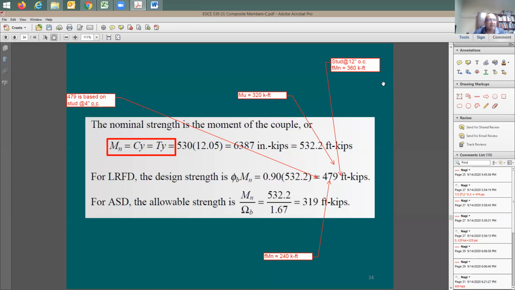And you know studs are going to be taking some time. Of course, it has some cost. And from time to time, you're going to have a bad stud. So in this case, you need to take it out and put another good one, maybe 3-4 inches away from it. So definitely, I'm going to go here with this option. This is going to be the preferred option in this case. So instead of going at 4 inches, I'm just going to go here at 12 inches, as long as I have here enough capacity, the 360, to cover the demand at 320.